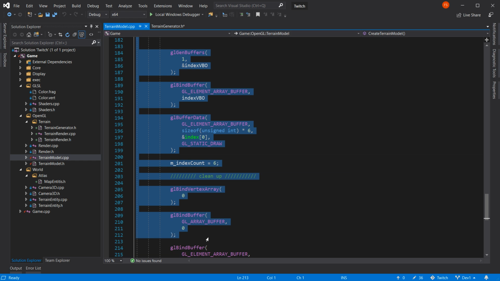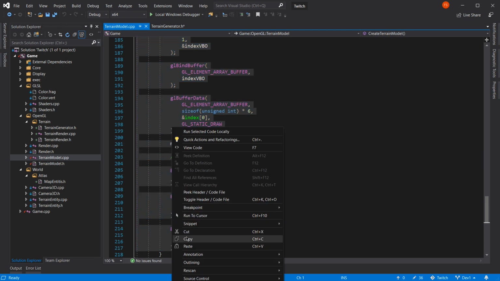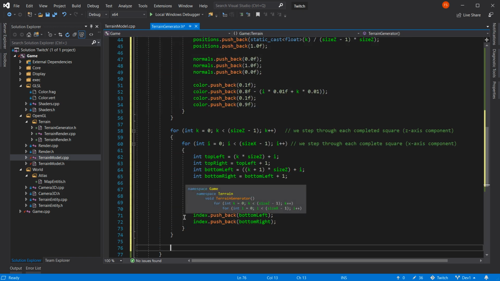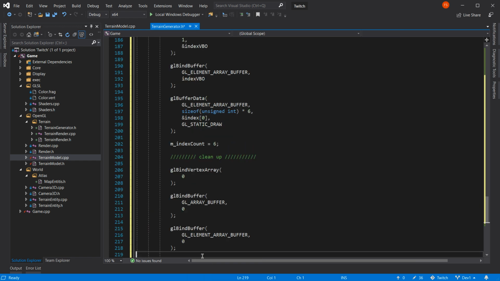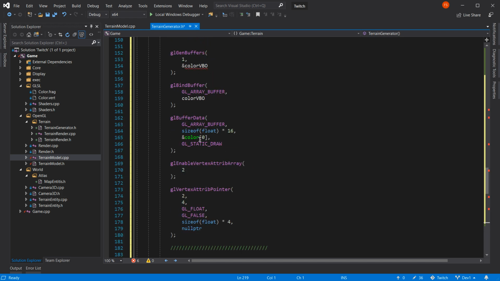First array, bind buffer 0. So it's all that lot. Copy. Paste. Alright, let's go through this now and see what we've got.